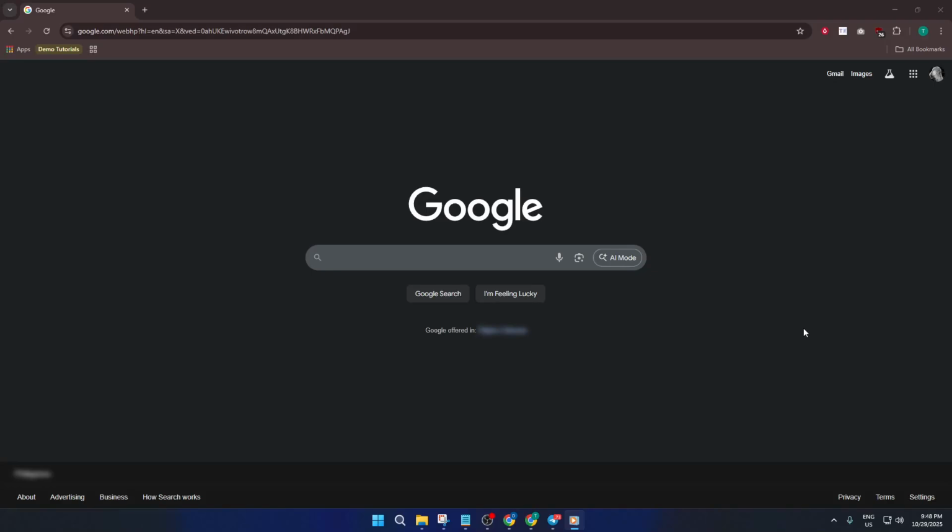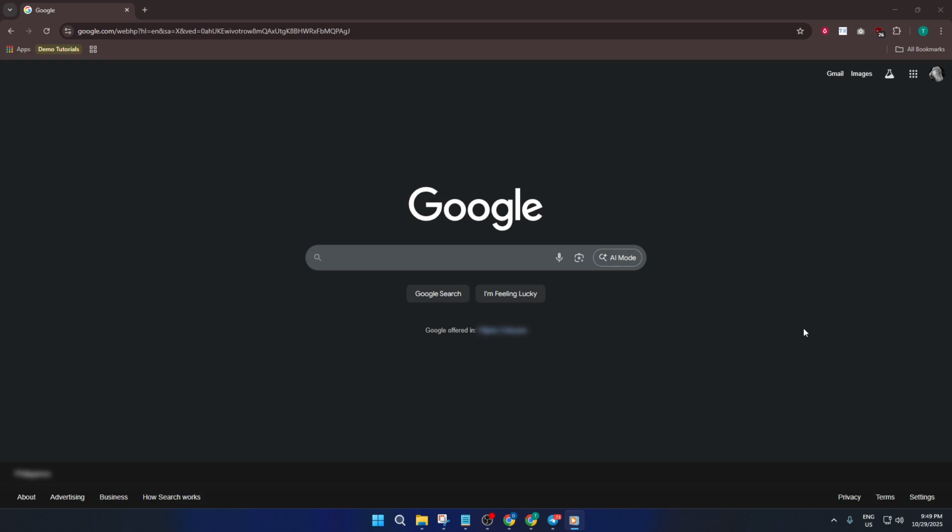Want to take back control of your online privacy but still prefer using Google Chrome? In today's tutorial, I'll show you exactly how to open DuckDuckGo seamlessly in Chrome, and even set it as your default search engine. By the end, you'll be searching the web with greater privacy, without switching browsers or losing any of your usual Chrome features. Let's jump right in and make browsing more private with just a few quick tweaks.